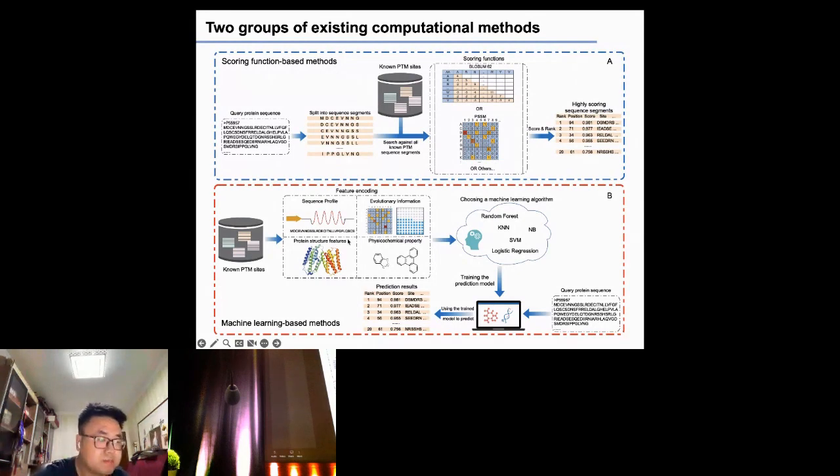approaches deliver better prediction performance. The scoring function-based tools rely on a limited number of scoring functions, typically just one or two, such as the BLOSUM62 matrix and PSSMs. Therefore, they cannot comprehensively encode the amino acid sequence information for a given substrate.